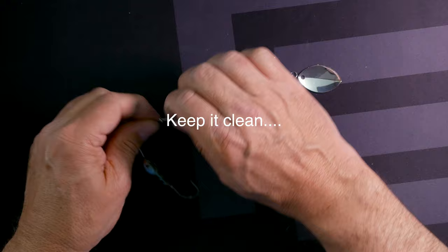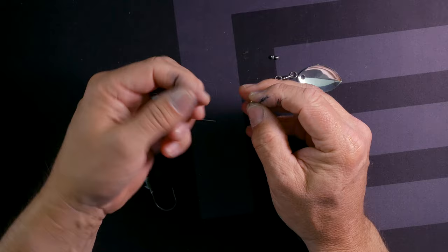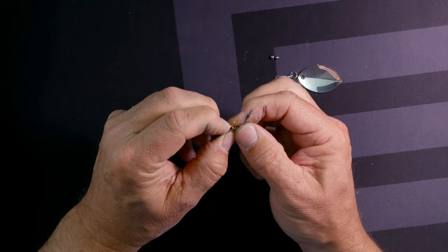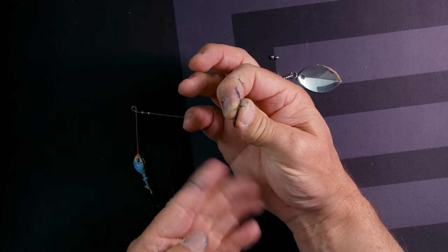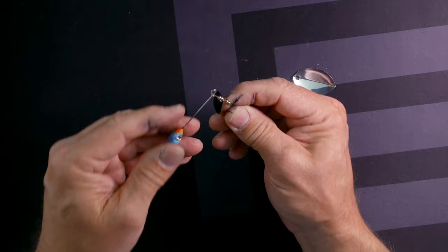What I do with these balls — because sometimes they can be tricky — is I turn them flat and just put my shaft right in there. Sometimes I do one, sometimes two, it depends. Now for the clevis, you want the cove of the blade facing back and the bulge facing forward. Just do it that way, don't question it. Once you have these on, it will keep your shaft and blade spaced out properly.